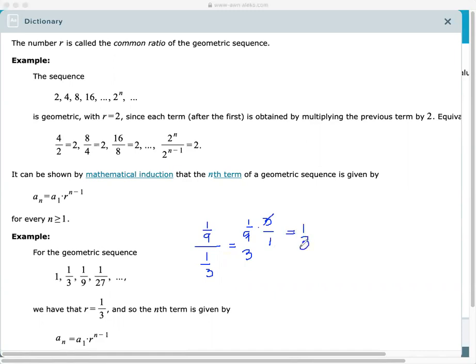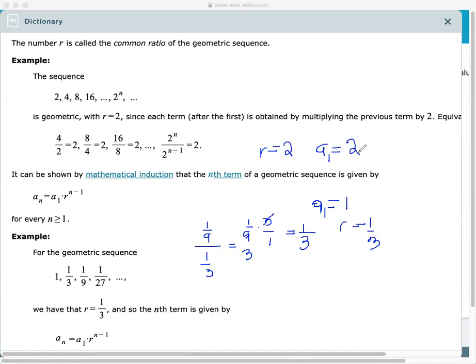And the first term, a1, is equal to 1. So here's an example where the first term is equal to 1 and the ratio is equal to 1/3. In the previous example, the ratio was 2, but the first term was also 2, and that's not always the case. We just want to show you two examples. So r was 2 in this example, and a1, the first term in the sequence, is also 2.